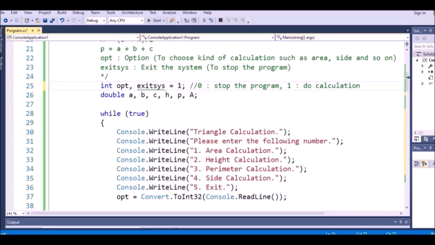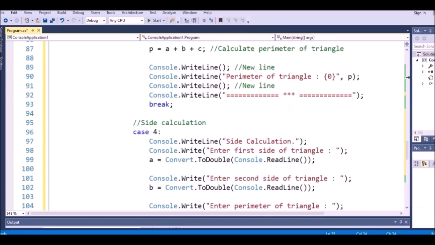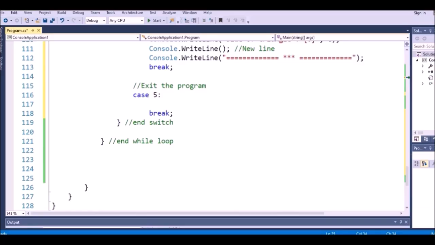So the first time the program will run, right? So we use 1, but after that we want to stop. We should change the value of this one to be 0.